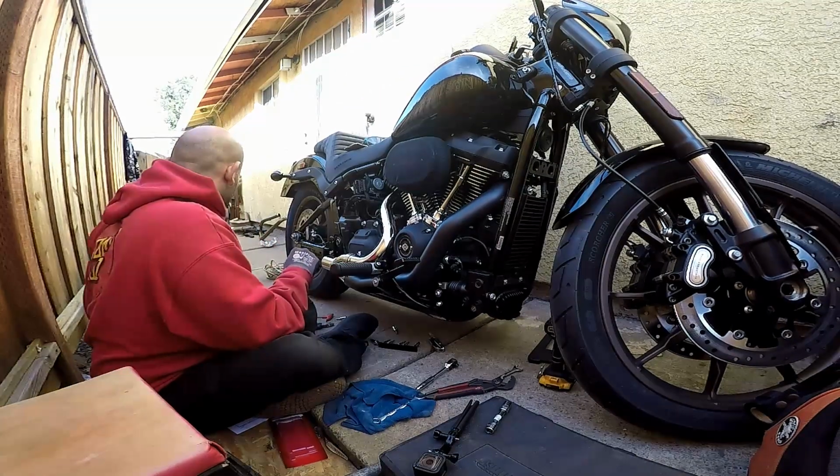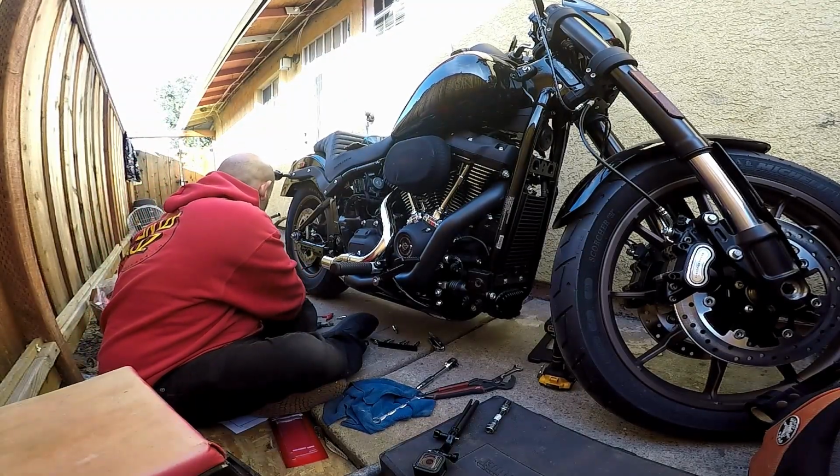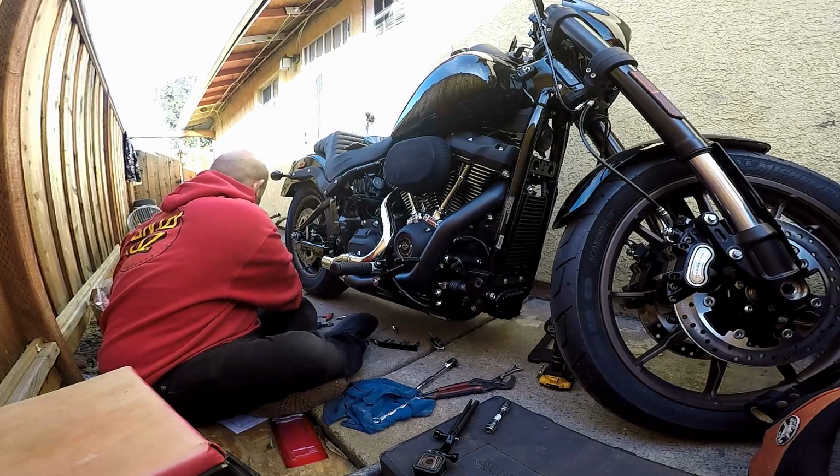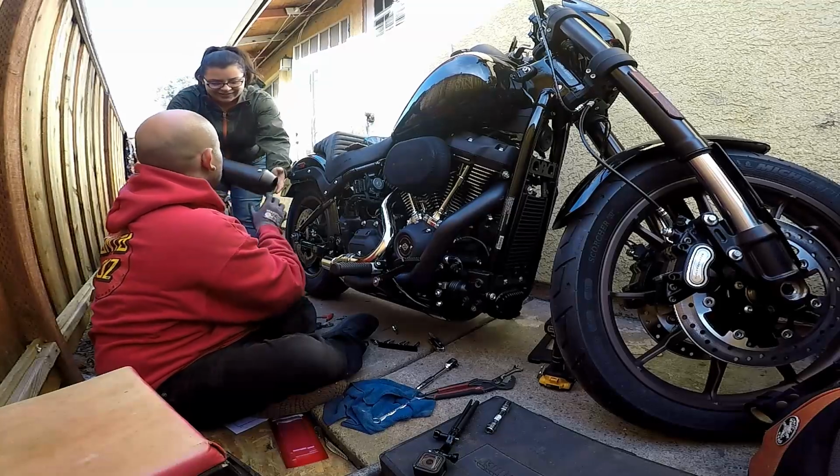What else can I give out? Another tip: when you install the exhaust, never tighten anything all the way. You have to move stuff around. So that's what I was doing here.